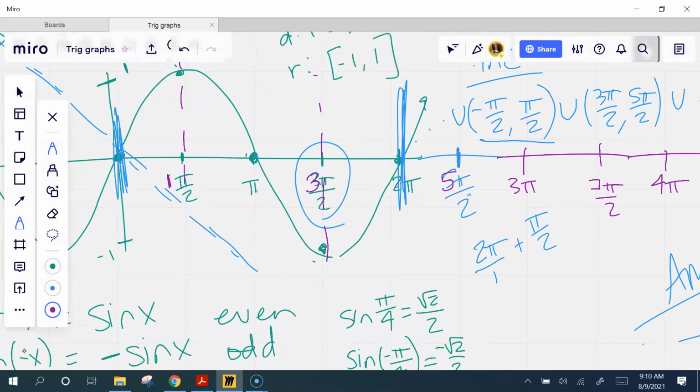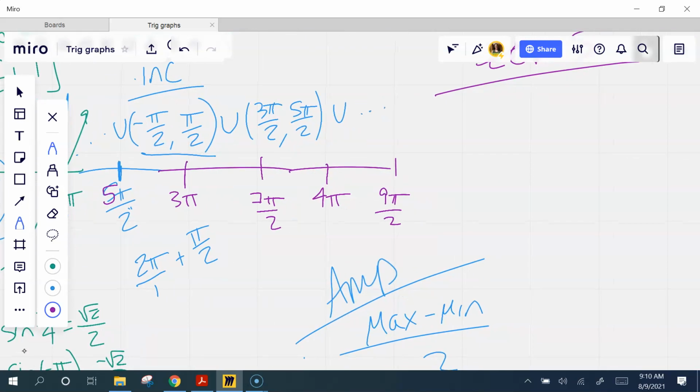There's a 0 at every, all right, so I got a 0, pi, 2 pi, right? 0, pi, 2 pi, dot, dot, dot. How could I say that? Every other pi. Every whole pi. So what I'm going to do is throw a variable in there. We generally use k for whatever reason. So we say we have zeros at every k pi.